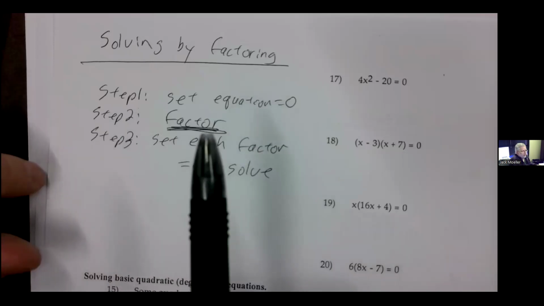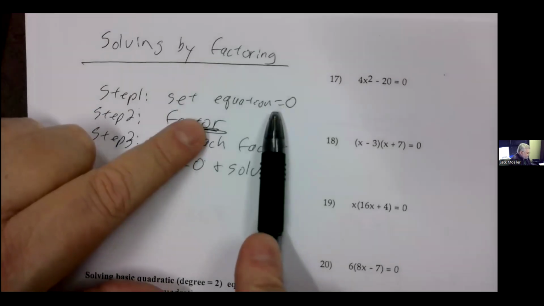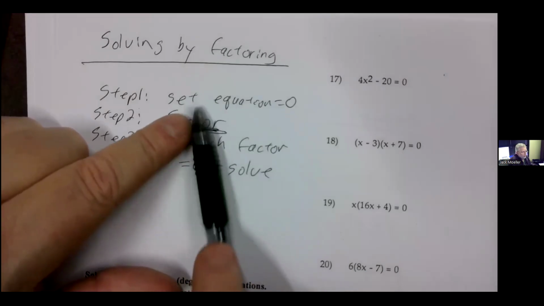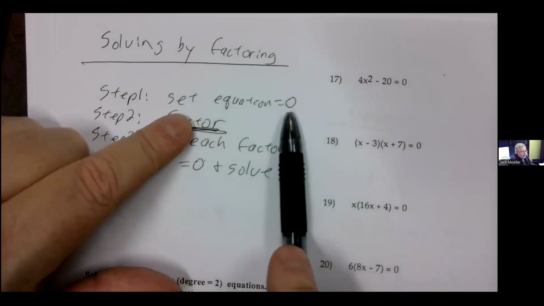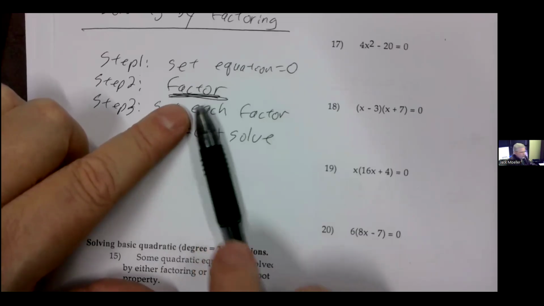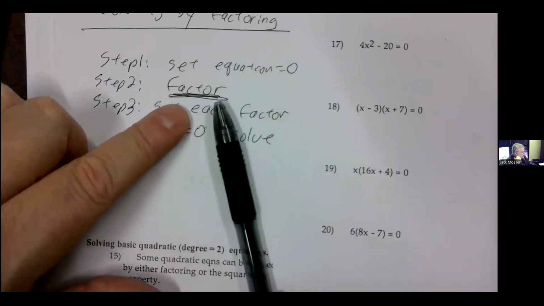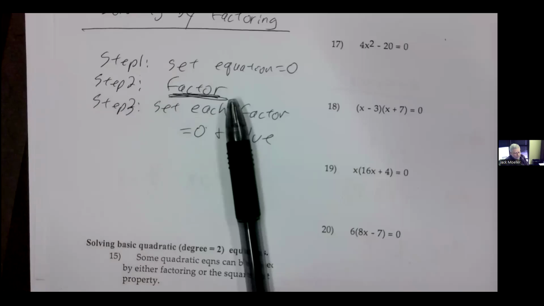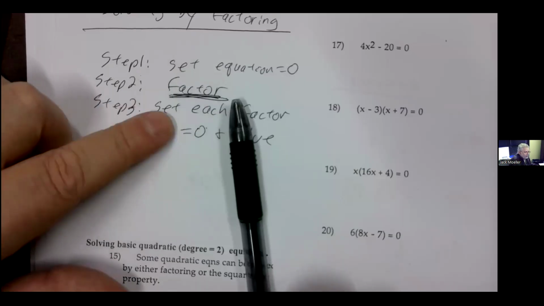So what are the steps when we're solving by factoring? Step 1, set the equation equal to 0. So that is very different than solving linear equations where we're trying to get variables on one side, constant on the other. Solving by factoring has to be equal to 0 before we do anything else. Step 2, well, that's where it gets its name. We're going to factor. Okay? So all your factoring techniques are fair game. We tried to make it so that they're not quite as messy as some of the homework in the factoring homework, but you're going to do trinomials, you're going to do difference of squares, you're going to do GCFs. Theoretically, you could do factor by grouping, but I don't know if we put any of those in there. But whatever it takes to factor it.